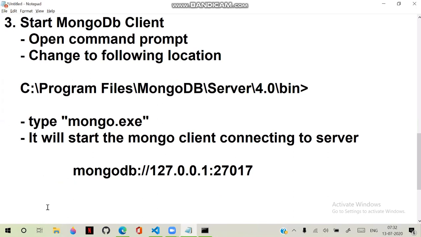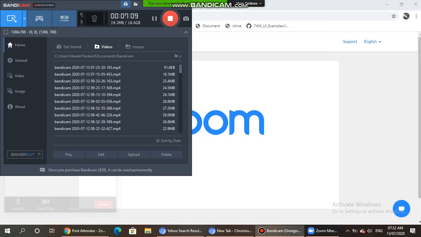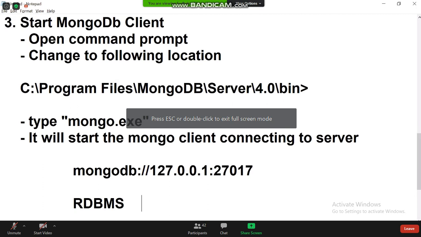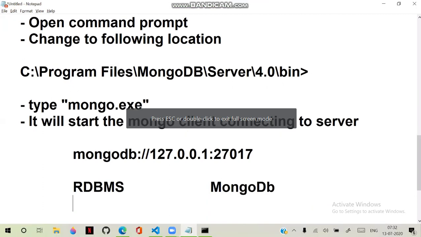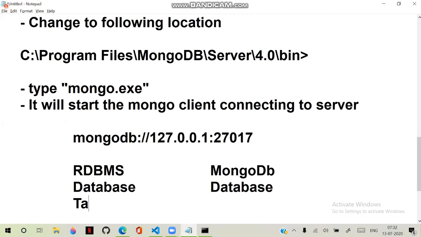Now you need to learn how to create database tables here. Actually, in RDBMS and MongoDB the terminology is a little different. We call it database, and in MongoDB also database. Here we call tables, there we call collection.